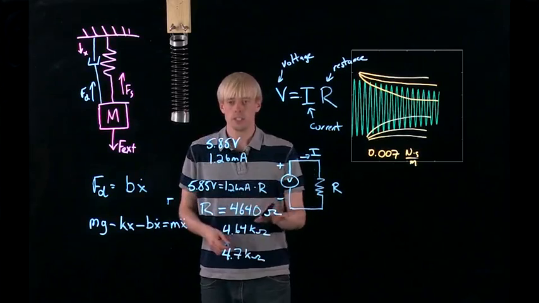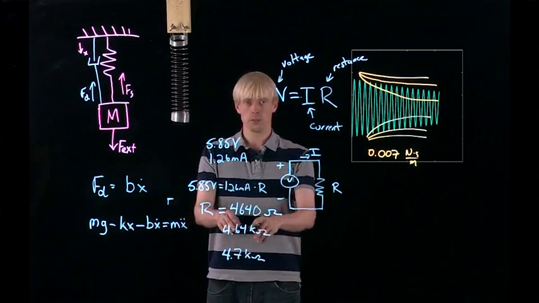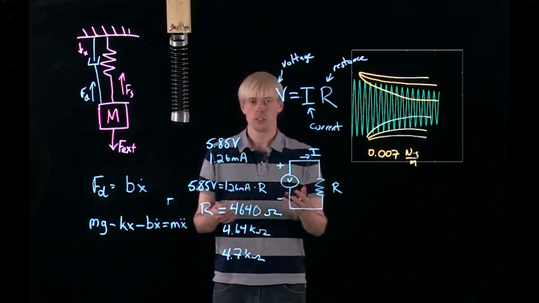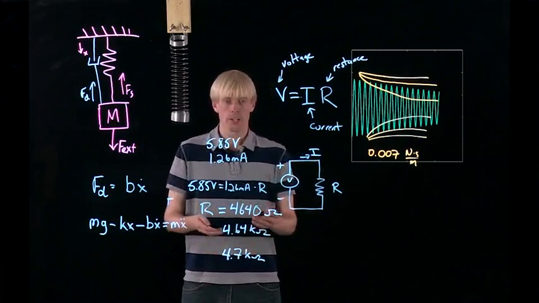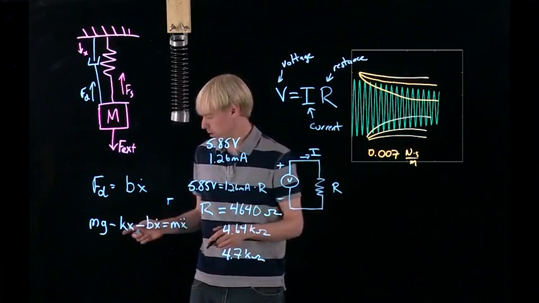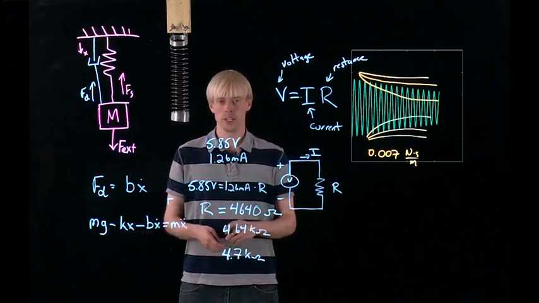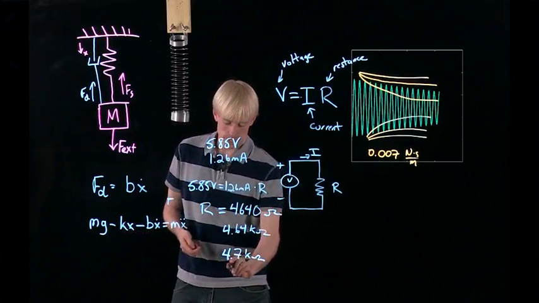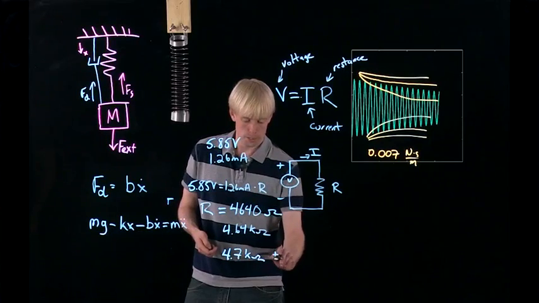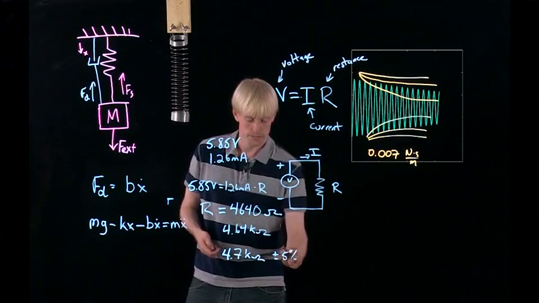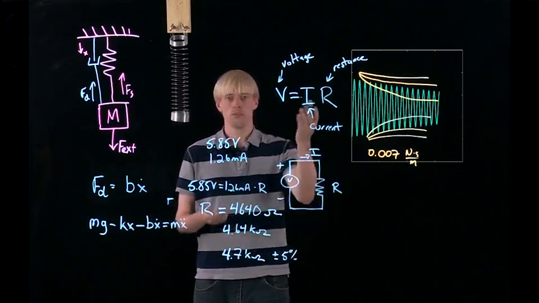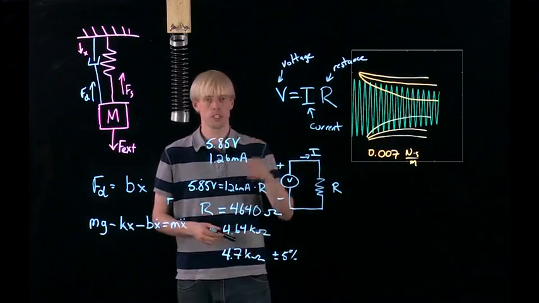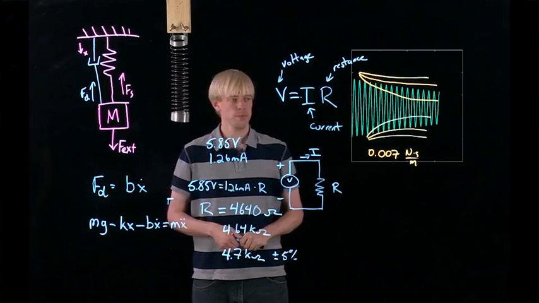However, even in engineered systems, you'll see that there's a difference between what we'll measure and what the actual parameter is rated for. And manufacturers take that into account. There's a tolerance that's also displayed on the resistor. And this one is plus or minus 5%. So you can see that our measured value is well within that range. And therefore, our system is pretty linear in the resistance.